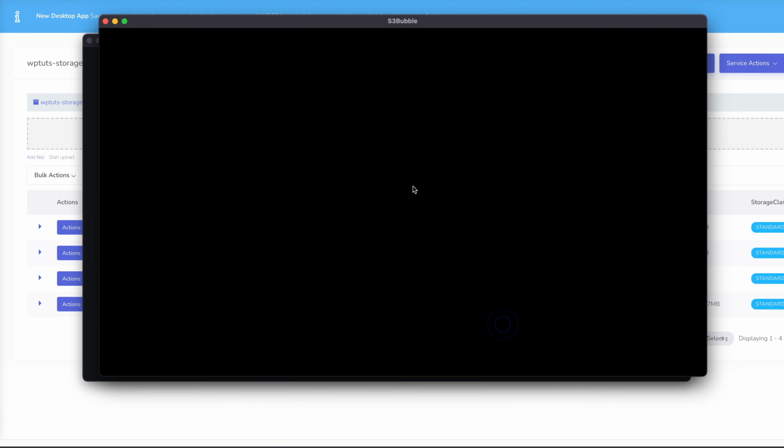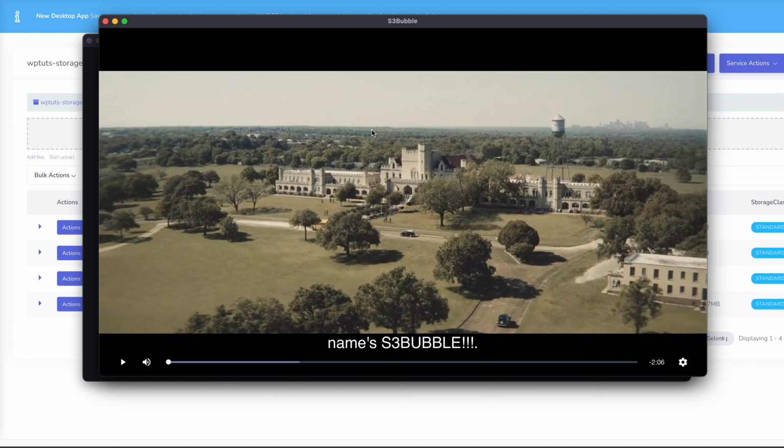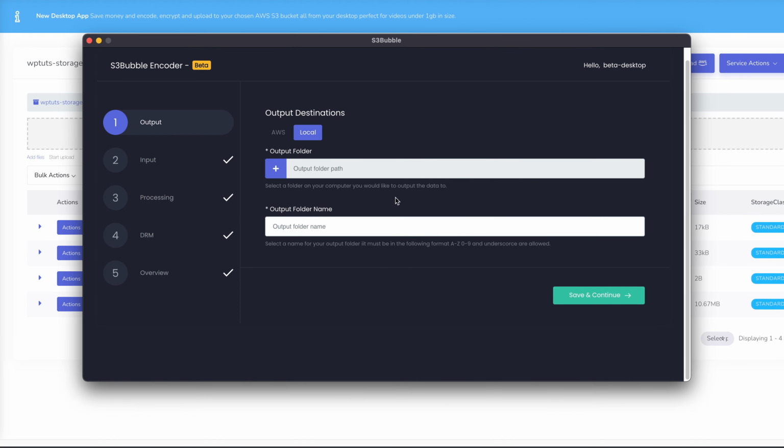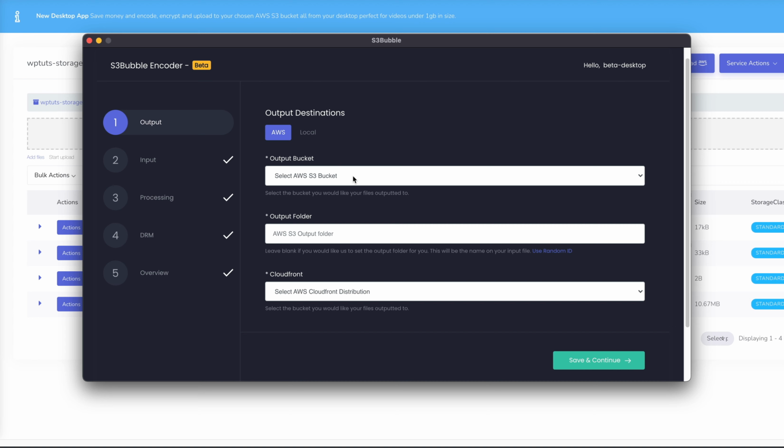So you can go ahead and just simply go through the file, open it up in a text editor, and just check that you've got all the subtitles correct. And then once it's all correct, then it's completely up to you. You can just do it all locally and drag all that into S3Bubble or AWS and create a player through S3Bubble. Or you can use AWS, select your bucket, your folder, your output, and run the job again. But this time it'll upload it all directly to AWS, and it will also create a media player for you to be used on your website or to use with one of our hosted theme setups.